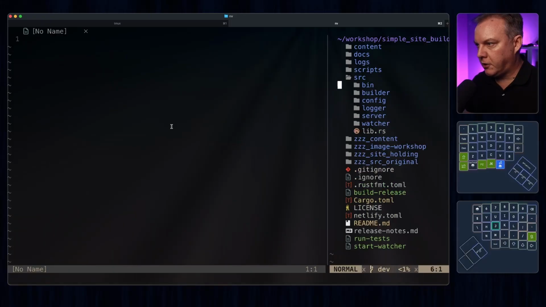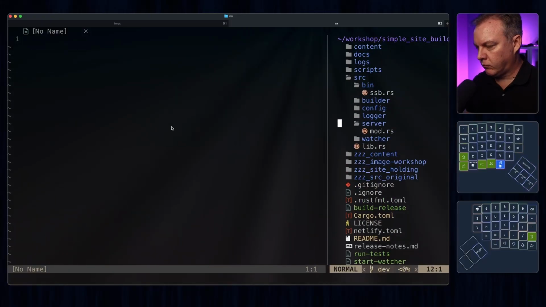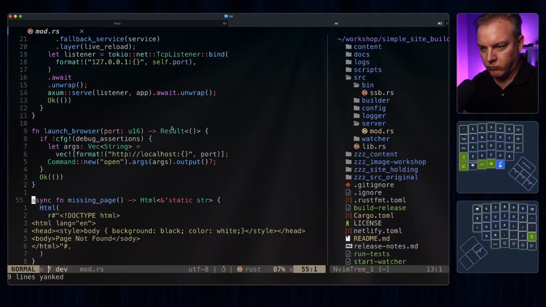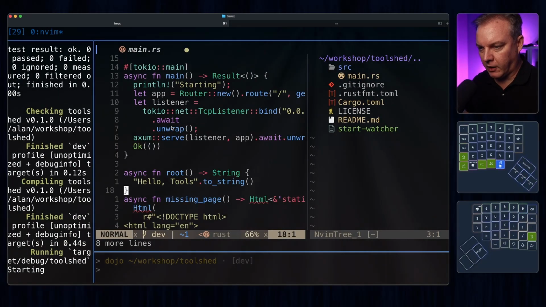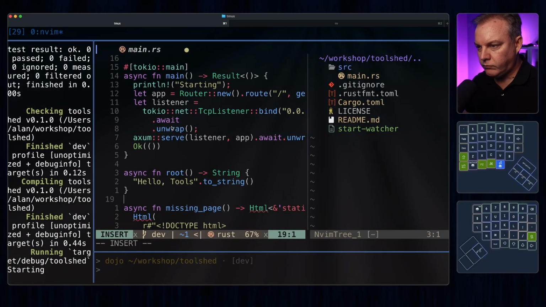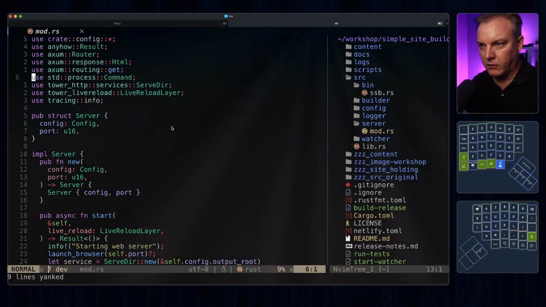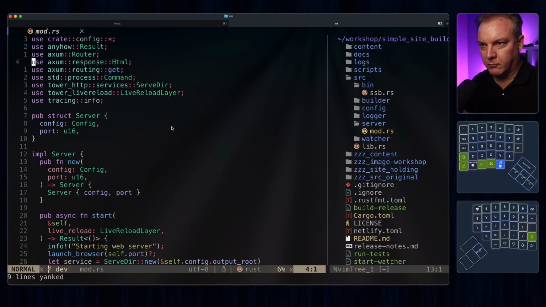So if I look here and go to server, we want to return, I'm just going to yoink this as the missing page. We're going to put this down here in a second. Return missing page, and this is HTML. So let's pull this. Where is HTML? Oh, here we go. Axum response HTML.